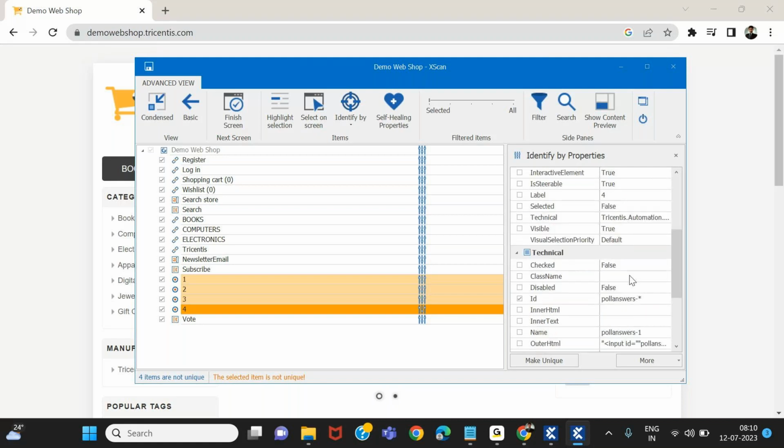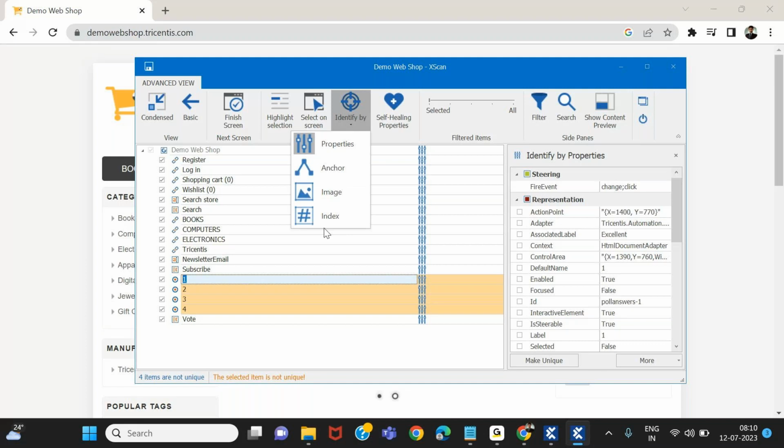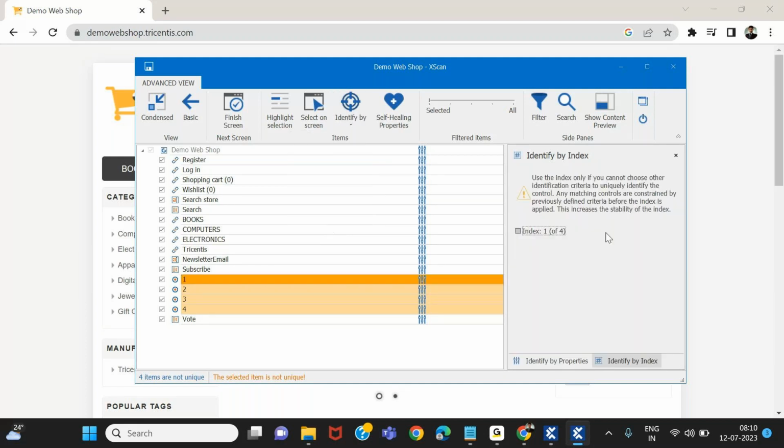Either way, I can go with the default name because every default name will have a number. This is because this is a very simple application. In an ideal world scenario, when you are working in an enterprise organization, you might have to choose this index because this index will never change for these radio buttons. It will be one, two, three, four only.